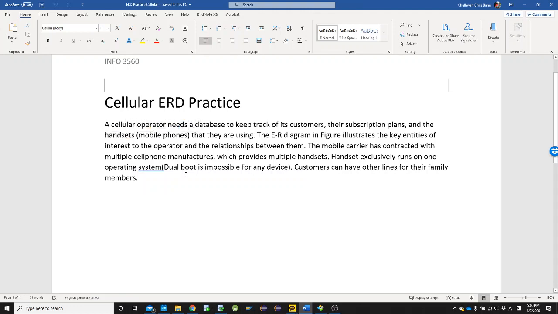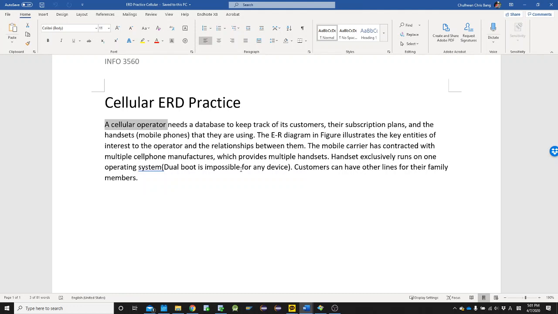Let me ask another question. Can a cellular operator be an entity instance in an entity, or do we have to have an entity for cellular operator or carrier in this case? No, it can't. The reason is the system will work for a cellular operator, and as long as the system is for a cellular operator, we don't need to have multiple operator instances.